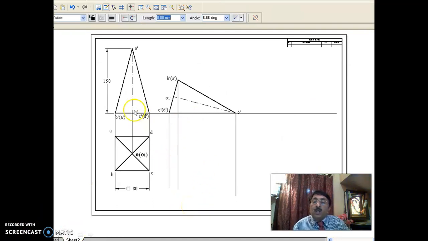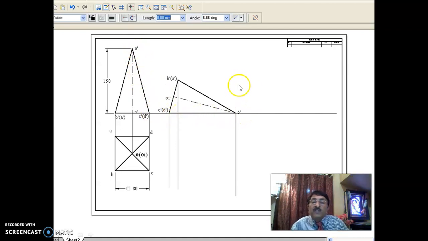In this way we start in the same way, that is square pyramid. We start in the same way, top view, front view written. You have 8 edges here, 8 edges here, and now we are completely tilting it such that it is resting on one of its triangular surfaces on HP. That means it is resting on triangular surface O dash, C dash, D dash on HP.